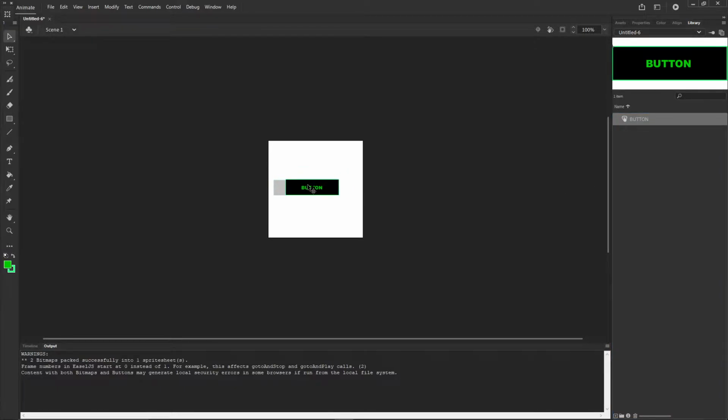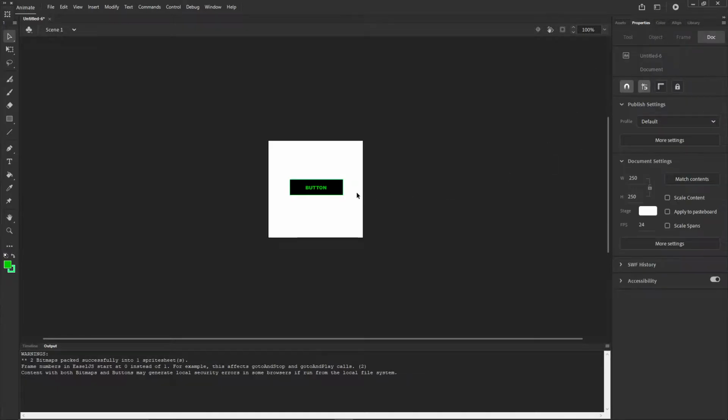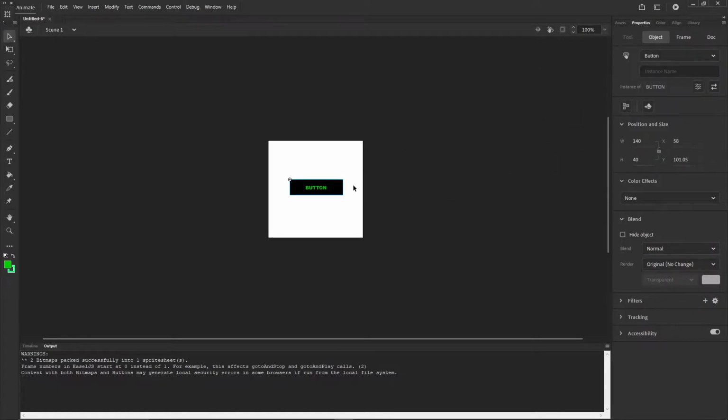We can place a button anywhere we want now. Now when we do that, it's going to create an instance of our button object, or our button symbol. I'm going to name my button instance so that I can make sure that ActionScript is choosing this button and not something else. So if things get complicated, you're going to want to name instances.